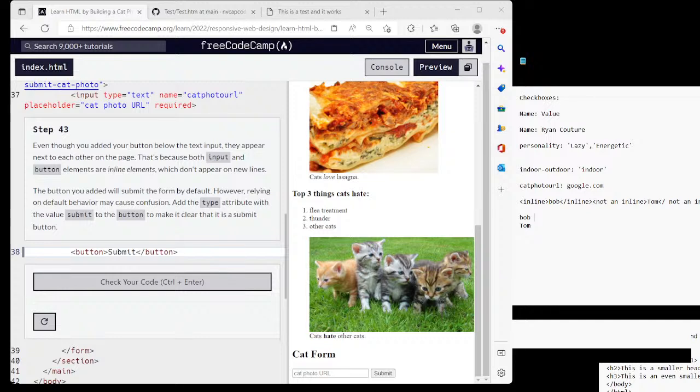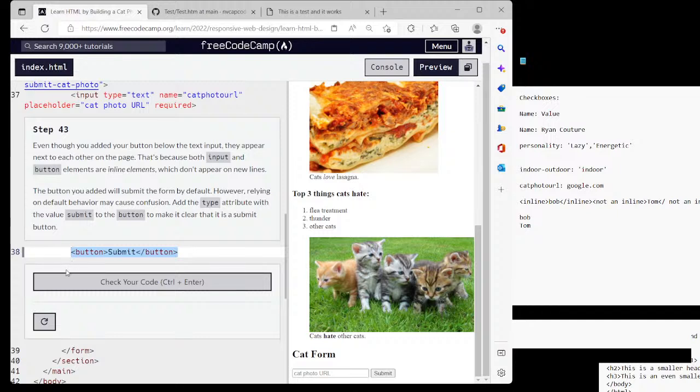The button you added will submit the form by default. However, relying on default behavior may cause confusion. Add the type attribute with the value submit to the button to make it clear that it's a submit button.